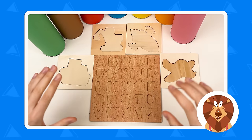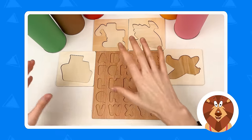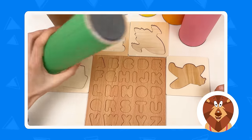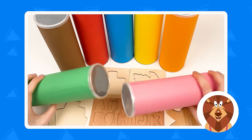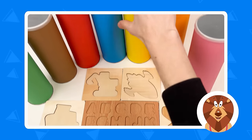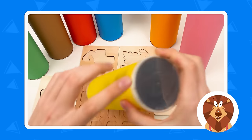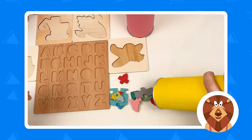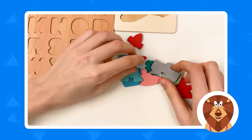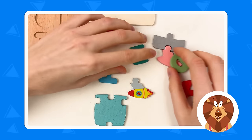Oh, where did the alphabet go? And where did puzzles go? We need to find them, and we have beautiful crayons. So let's start and let's pick our first crayon. The first crayon that we're gonna open is that yellow crayon. So let's shake and open. Wow, so many things we have here. So let's try to find the alphabet letters.